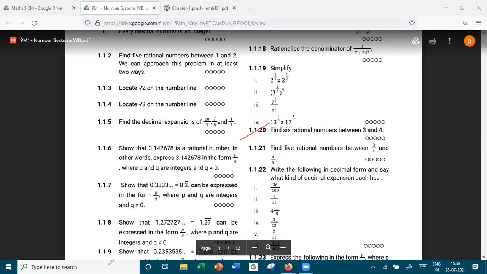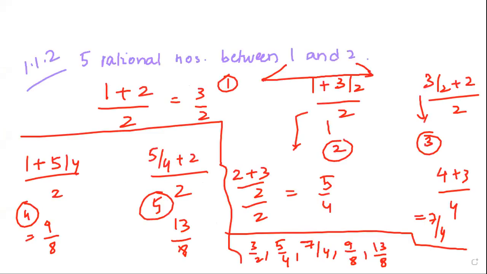Can you show the solution for the last question once again? Okay, I think I erased it. Let me see if it is there. Here. So this is the final answer, right? Here at the bottom. Yes, ma'am. Done. Thank you, ma'am.